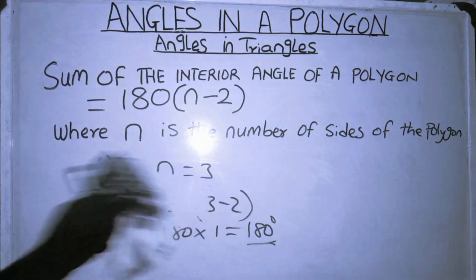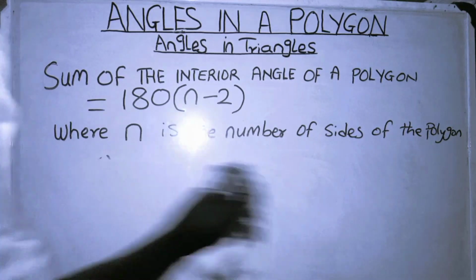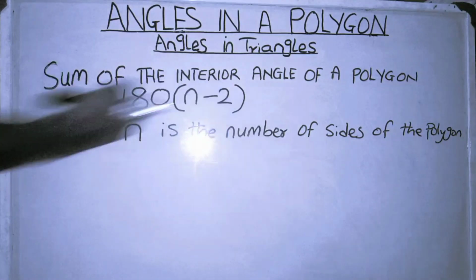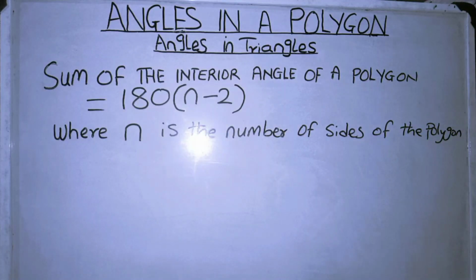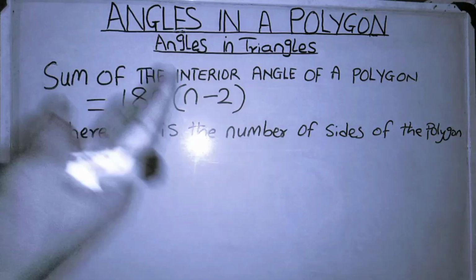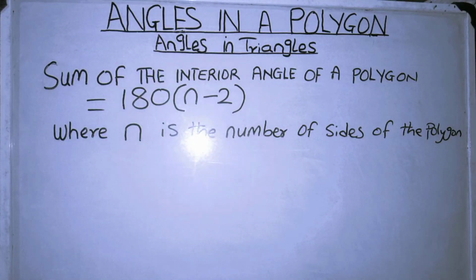So this is the general formula for getting the sum of the interior angles of any polygon. Take for example, we want to talk about the quadrilateral. What is the sum of the interior angles of any quadrilateral? Remember, quadrilateral has how many sides? How many sides? Who can get that? That's the 4 sides. Something like a square, a rectangle, rhombus, parallelogram are in the class of quadrilateral.